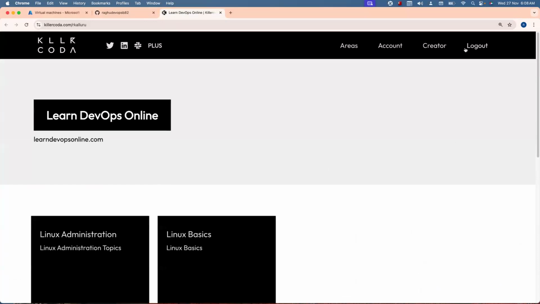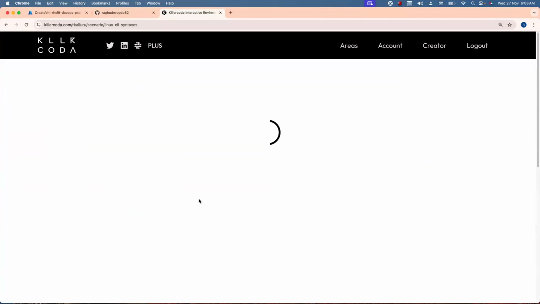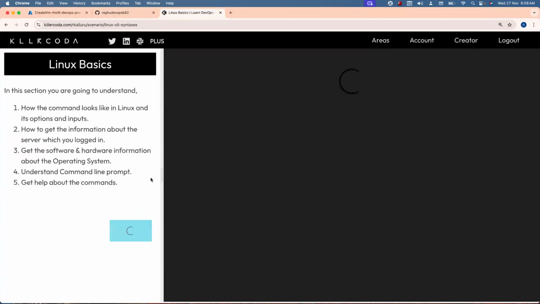Let me open it. I'm already logged in, if not, log in. Just go with the basics. The documentation is available here.